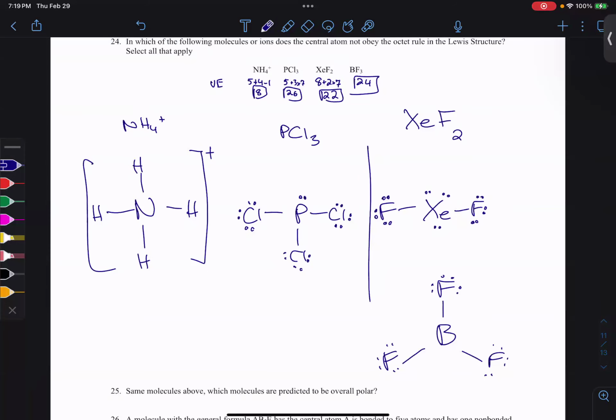So which of these have Lewis structures that do not obey the octet rule? Xenon and BF3. But it's okay, because those are exceptions we're allowed to have. So we said that xenon can accommodate more electrons than an octet, but it has a formal charge of 0, and that's good. What about boron? Boron wants how many electrons? 3, and how many does it have? 3, so it has a formal charge of 0, and that's really good, right? So again, it's allowed. Just because it has an expanded octet doesn't mean that it's wrong.